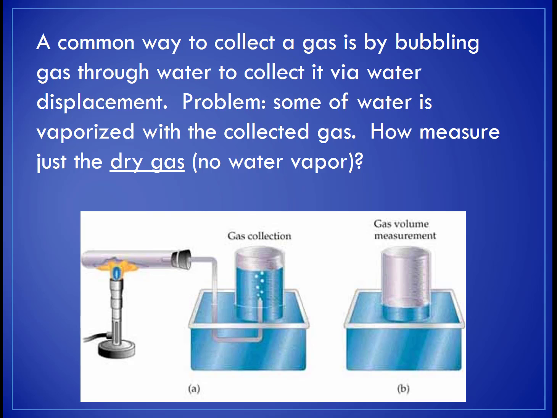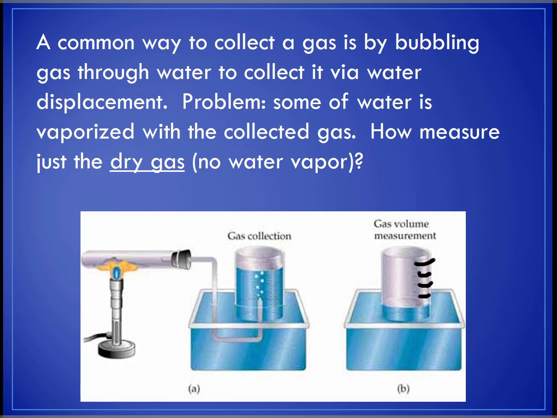So in this picture down here at the bottom, we have a column of water. It's filled all the way to the top. And then when we do our chemical reaction, we have a tube, either glass or a rubber tube, that's connected to where our reaction vessel is, and we can bubble the gas through the water, and then the water will trap that gas. And we actually can read the volume on the glassware, and we can measure exactly how many milliliters of gas that we collected. And that is how we determine the volume of that gas.